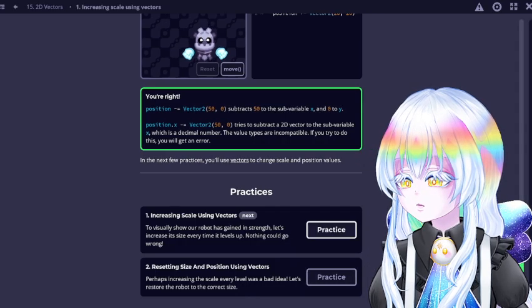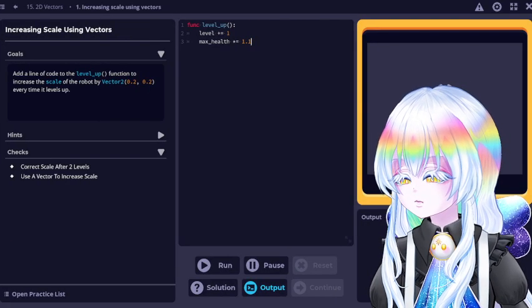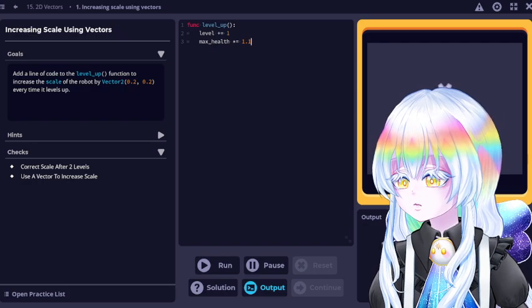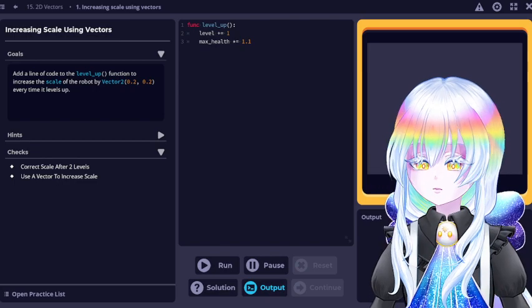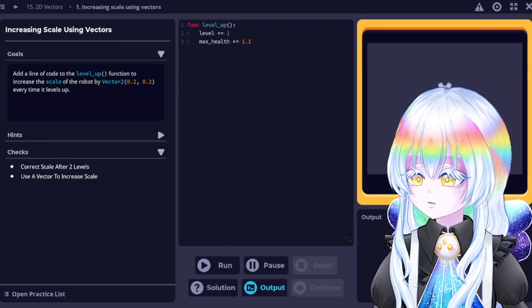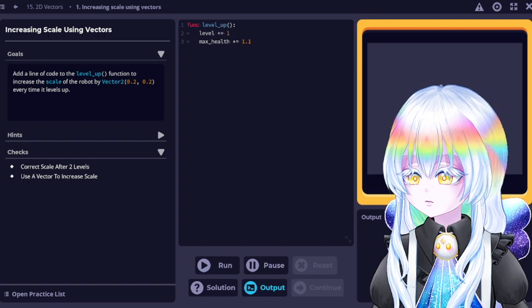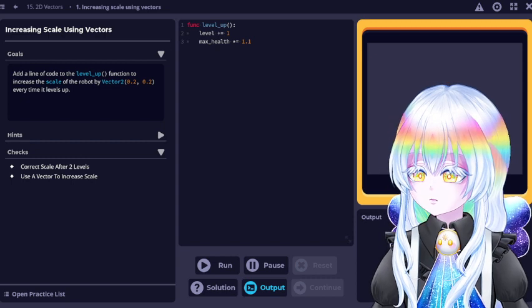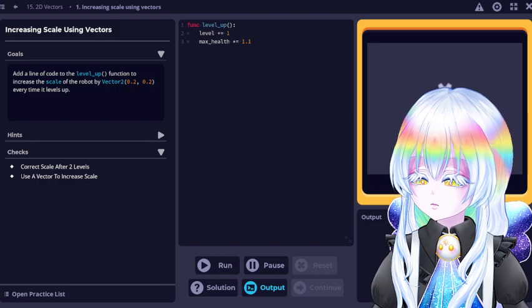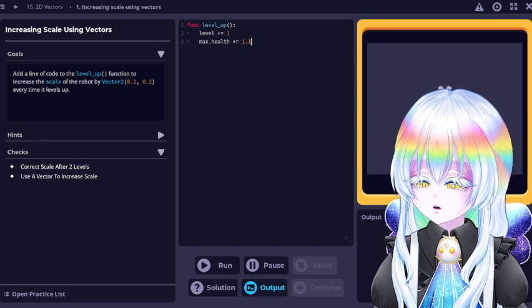Increase scale using vectors. Add a line to the level up function to increase the scale of the robot by Vector2(0.2, 0.2) every time it levels up. Okay.